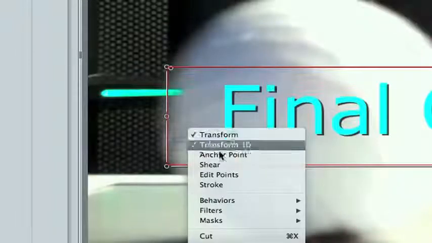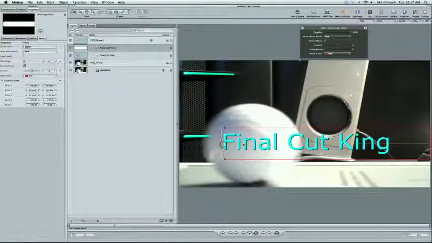Right click on the mask, edit points. Now if you move your mouse on this red line, you're going to see it creates a pen tool with a little plus sign, and we're going to add that point. And what I'm going to do is smooth this out. I'm going to drag these two. Holding shift, you can grab 2 points. We're going to connect them right there. And I'm going to add a little feather here, and we need to move it on the text so we can see what the feather is looking like. It's a good looking feather, 36. I like that.